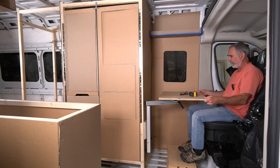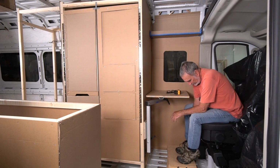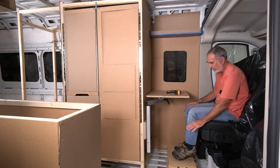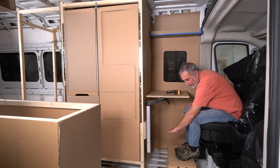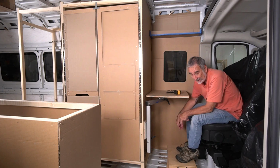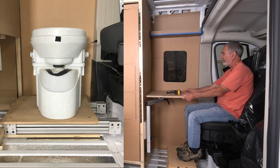For instance, right here now, he's a little far away. Sam's a big guy. He's tall. So I want to give him as much leg room as possible over here. And we're going to also have a platform. I'm building a lounge, a raised floor area here. We'll use it for storage. The toilet's actually coming out on recessed slides within that platform.